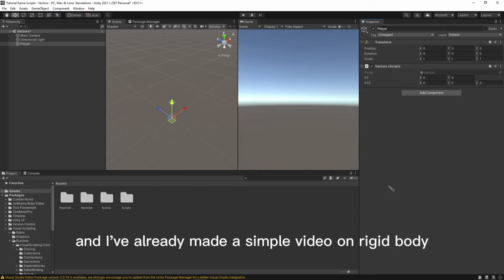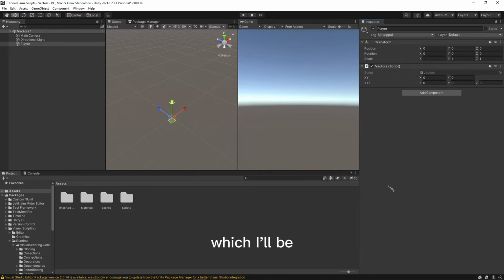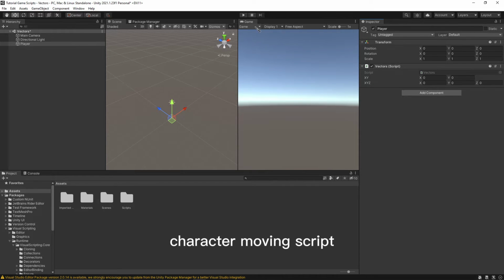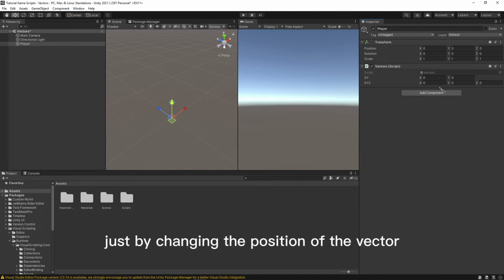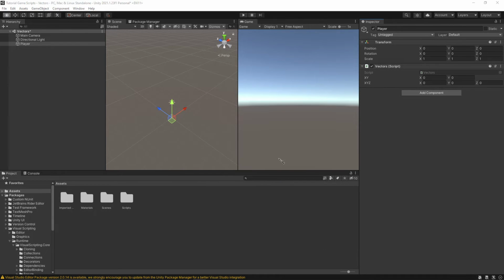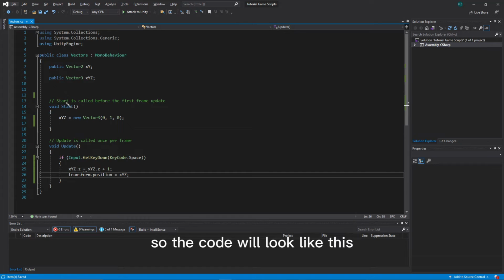I've already made a simple video on rigid body, which I'll be linking in the top right corner of this video. And I'm planning to do a video on character controller soon, so keep an eye out for that. This is a simple way to make your own character moving script just by changing the position of the vector and setting the position of the transform to this vector. So the code will look like this.